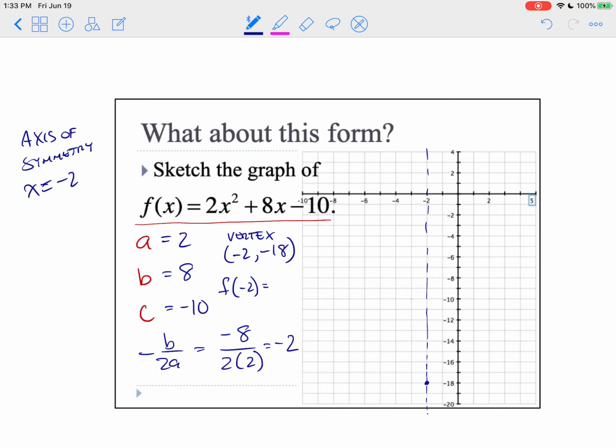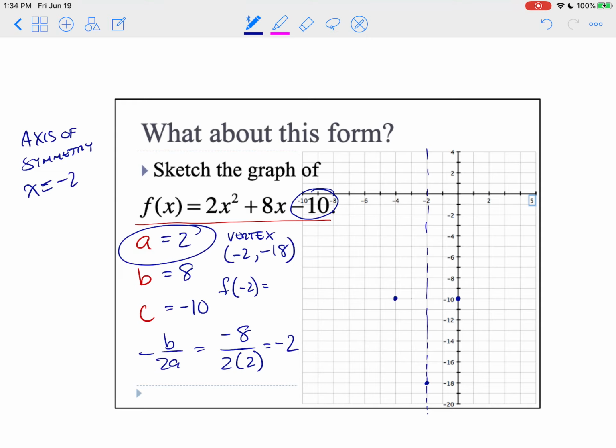And now from here, since I know that a is equal to 2, and I know where the vertex is, I can now use the same method I was using before. If you don't know about transformations, what you might have done back in high school is find the y-intercept, which is easy to find because you can just read it off of here. It's -10. So I do know this point's on here, and then the mirror image of that point is on here, so that point should also be on here.